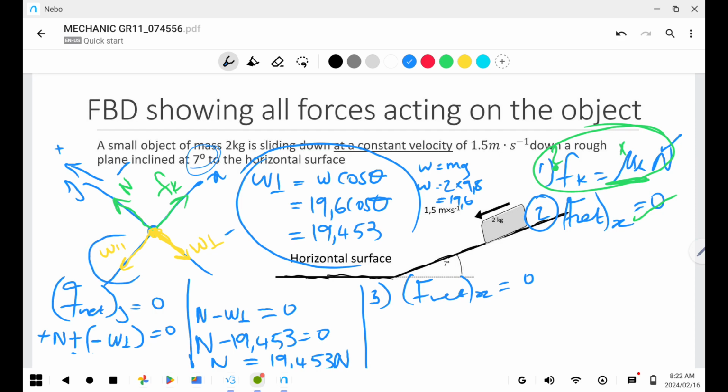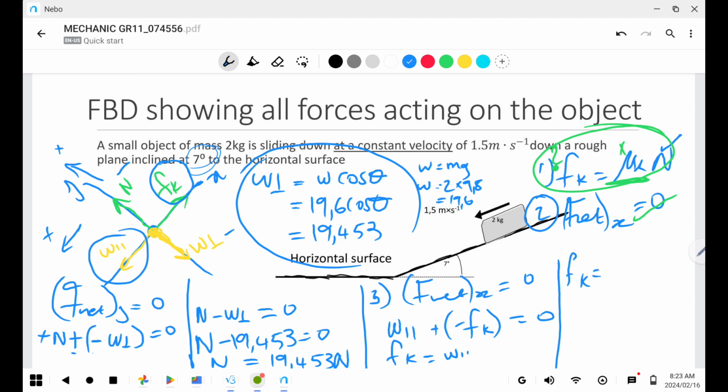Along the x direction, I have the parallel component as well as Fk. These are the forces I'm going to be adding together. Before you do that, because they are pointing in opposite directions, we need to pick a positive direction. And I said for future reference, I'm going to be taking the direction of motion as positive. So it means I have positive parallel component, plus minus the kinetic friction. The plus is the fact that this is the sum of forces. The negative there is for direction. I need to get a value of 0. And then if I transpose Fk, I have that Fk equals the parallel component of the weight. How do we calculate the parallel component of the weight?